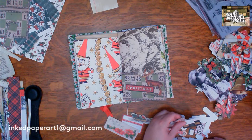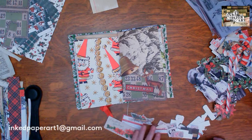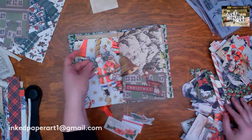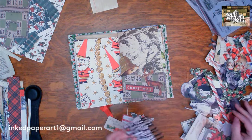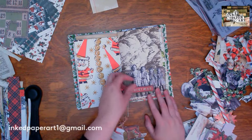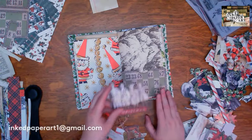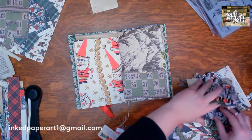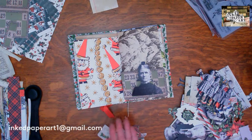The gold bell, since there's some gold over there with Santa, this gold bell, that's not bad either. All of this is little stuff. So this is my next pile to go through, and there's really real Santa, so he can't go over there. We could do people. What about doing people? Because it's kind of like a black and white page, and then we could do something Christmassy. They don't really fit on that pocket, but maybe that pocket just needs to go somewhere else. Or maybe I need to find smaller people. Or maybe one of those busts of people and make it funky because Santas are funky.